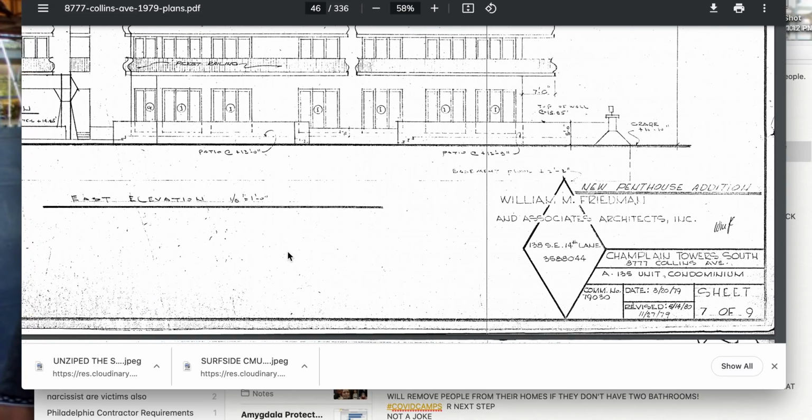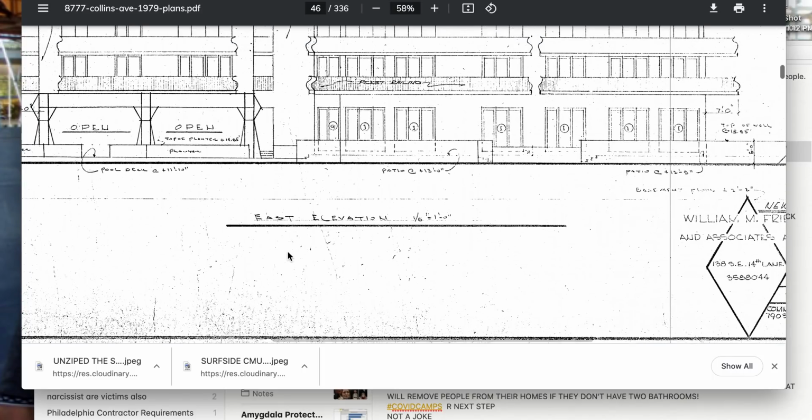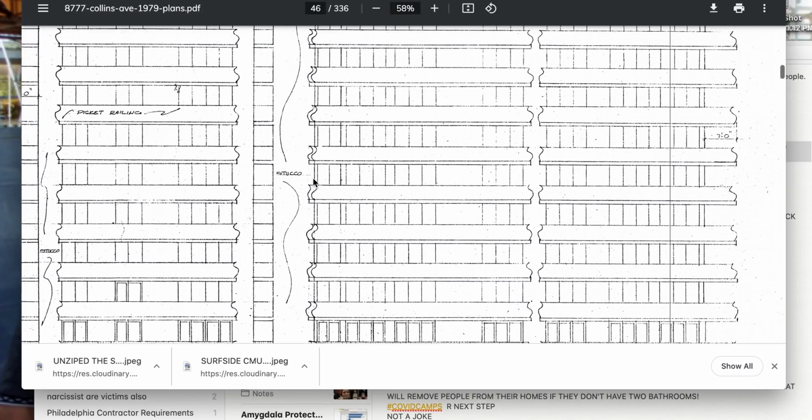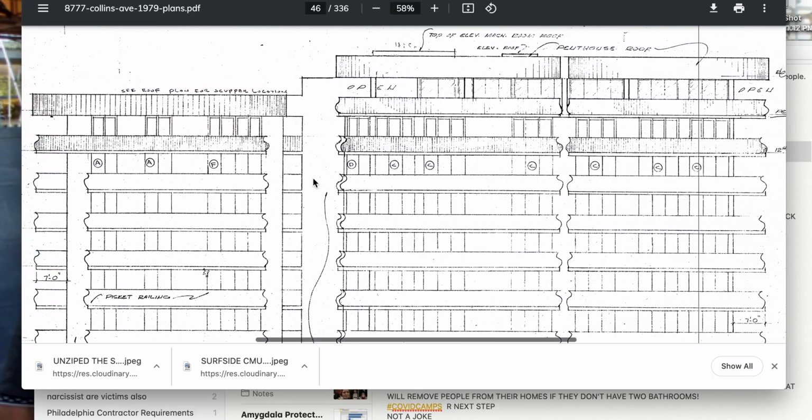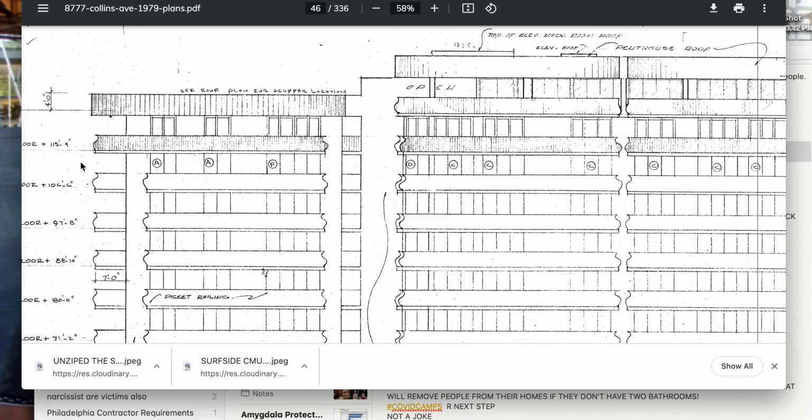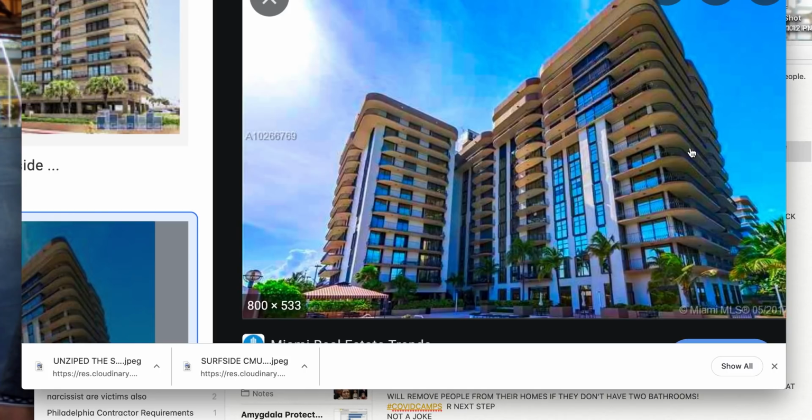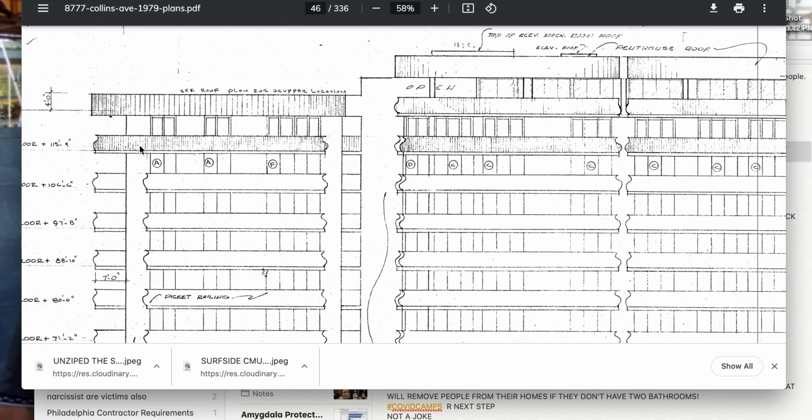7 of 9, east elevation. So this east elevation has, so there's the south side if we look in this direction, but this is east. And it has the two wraparounds, but this comes shy on this end. They don't wrap around. And so here's the south. We can't see that, right? It's too far gone, too far away. We can't see it from that view.